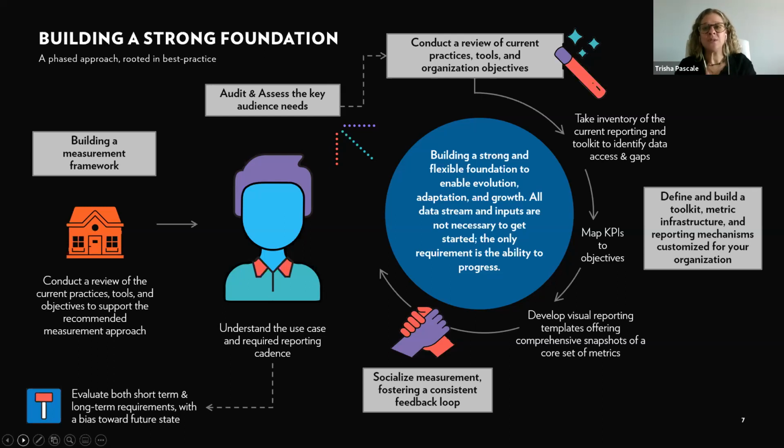Then the next piece, and I would say this is probably the most critical part, is you're now going to be looking at a spreadsheet that has potentially 50, 100 metrics on it. Please don't use them all. Be strategic, be thoughtful. So going back to our objective of what are we trying to do? What are we trying to report? What are our stakeholders doing? We're now going to map our KPIs to those objectives.